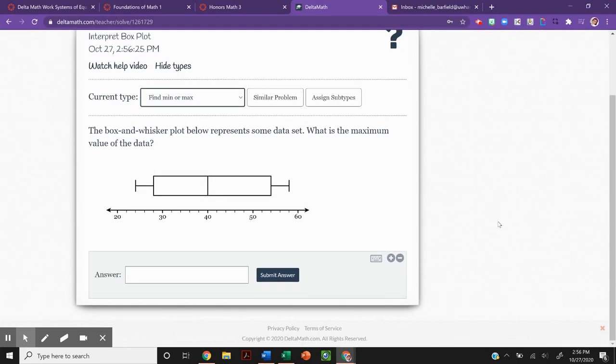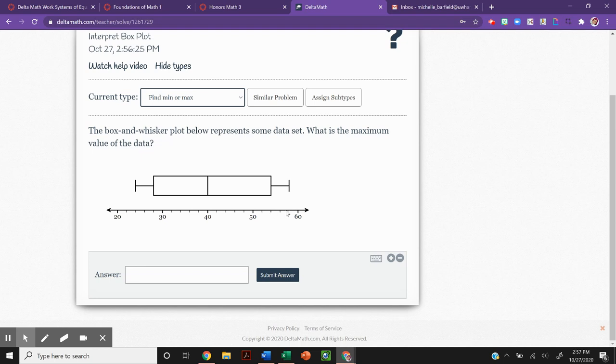Welcome to part two. Now we're going to be looking at interpreting a box plot. Now that we have this plot, how do we answer questions? They're very simple. Box plots are very easy to read. Can you read a graph? And can you read this box plot? It says, what's the maximum value? Based on our last video, that's this answer right here.